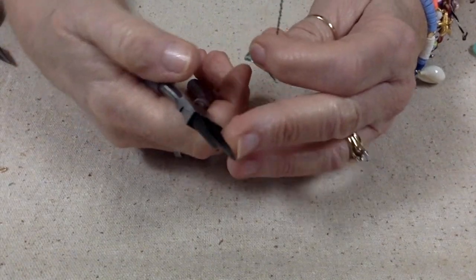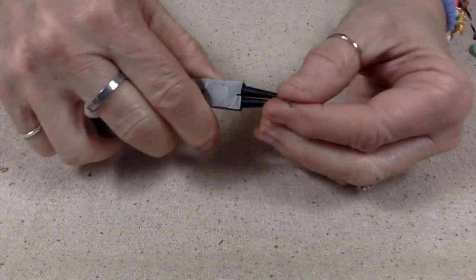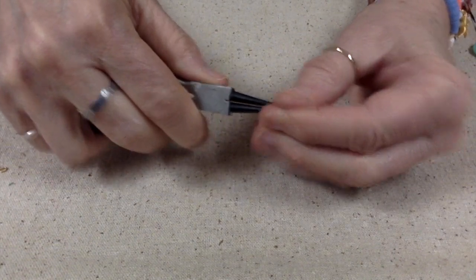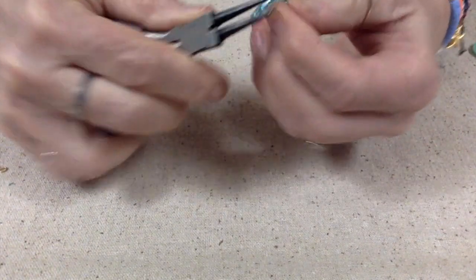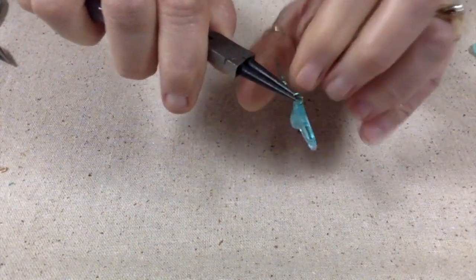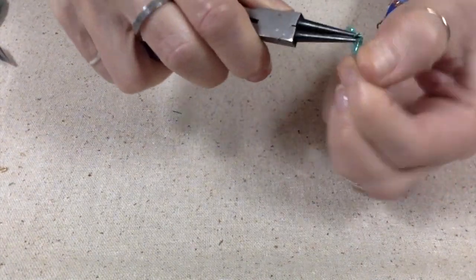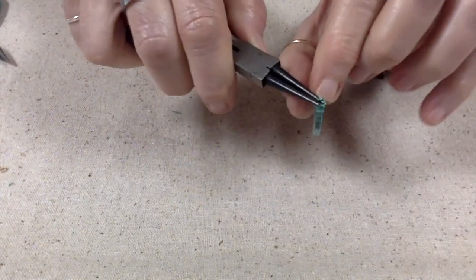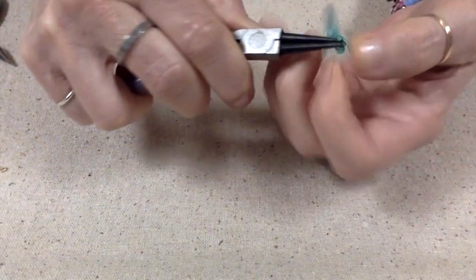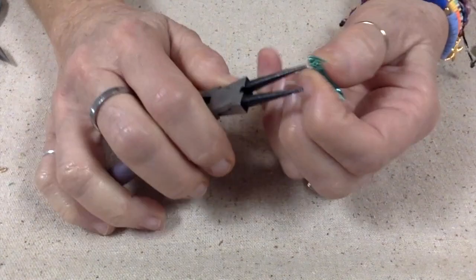So now I'm going to take my round nose pliers. I'm going to go to the very tip. I want a small loop, and I'm going to just make a messy wire loop. And then just wrap it until I like the look of it, and then I need to tuck in these ends with a pair of flat nose pliers.